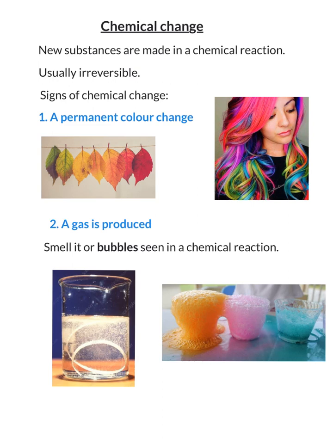The second picture is of the volcano experiment, which you've all probably done before, mixing vinegar and bicarb together, making bubbles of carbon dioxide. Be careful when using bubbles alone as an observation for chemical change. For example, boiling water has lots of bubbles, but it's a physical change because you're just turning a liquid into a gas. Bubbles in a chemical reaction will be observed with one of the other signs of a chemical change.